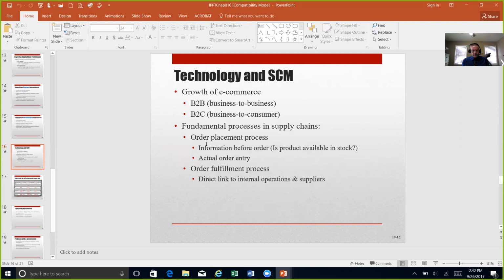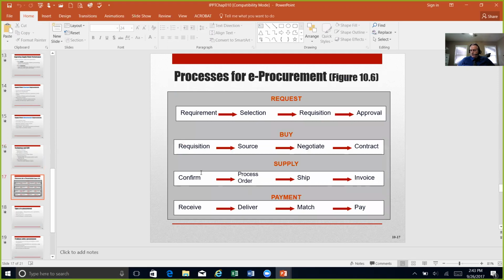So not only are they looking at what are the consumers' buying behaviors and what they need to stock when they need to stock based on seasons, based on geographic regions, based on individual consumer taste, but equally important, how all that scanning goes into their procurement as well as their supply chain management, where it minimizes human interface. So all of that is part of this technology and supply chain management. The process becomes automated, as we see here in this figure 10.6, to ensure that that process continues all the way through request to our buy-in to our replenishment, supplying all the way through our repayment type process.